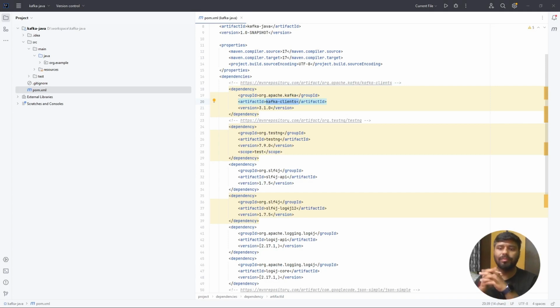Now we will try to implement Kafka programmatically, and to do that we are going to use Java. As part of our dependency file, you can see that the dependency we are using to communicate with Kafka is called kafka-clients. You can go directly to the Maven repository and look for this specific dependency as well.